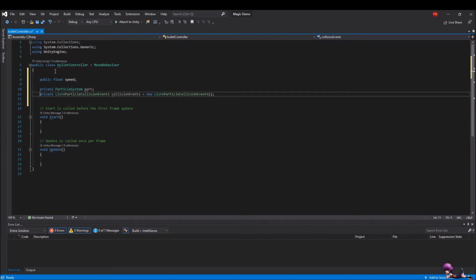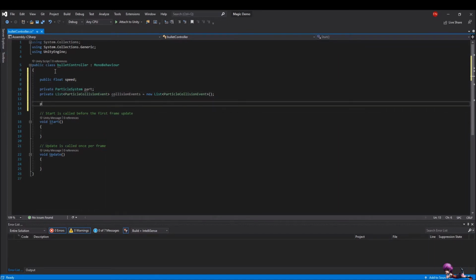And one more public variable. Oh, we didn't make that yet. So that's going to give us an error. Let's go ahead and make that script.